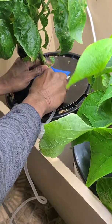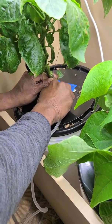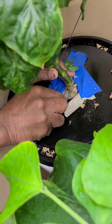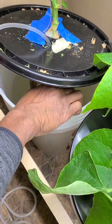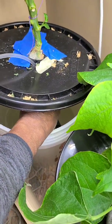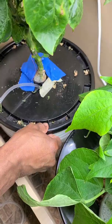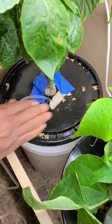I ordered this pump from Amazon. This is a pepper plant that I've also been doing as the Kratky method, and it actually has some peppers on it right now and it's been doing okay. But I wanted to see if adding some air stones and an air pump would increase my production rate — would I get more peppers if I put an air pump in there?